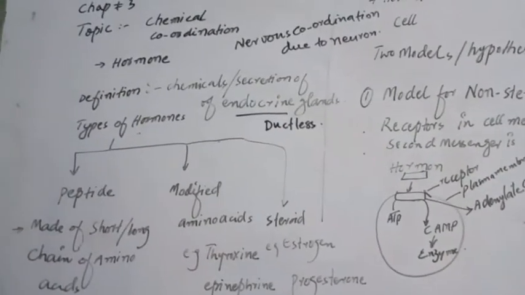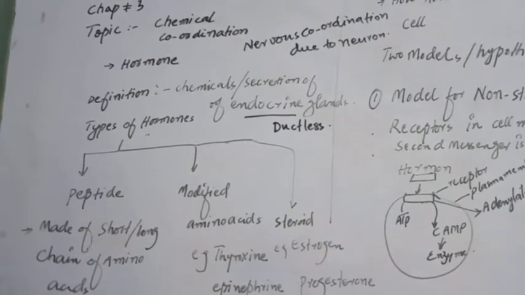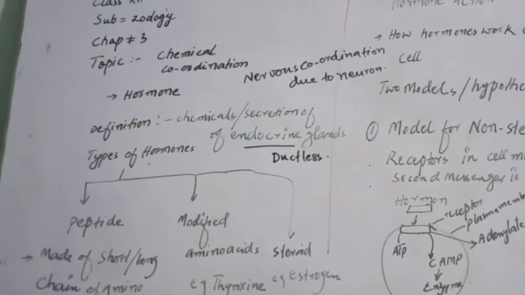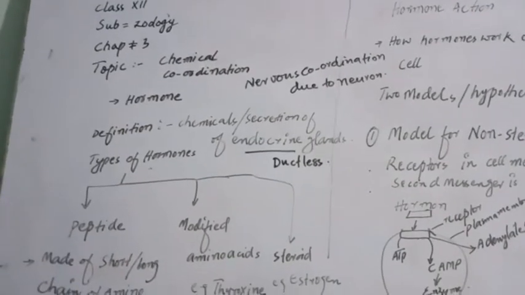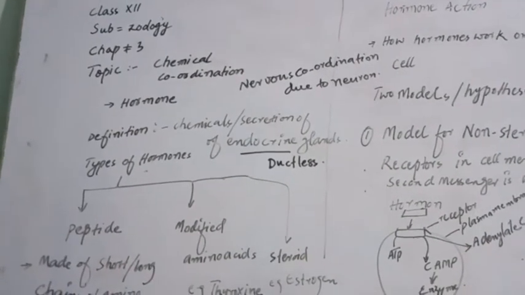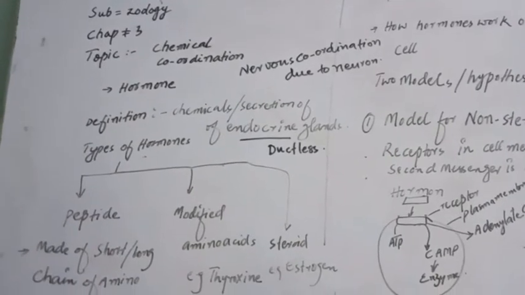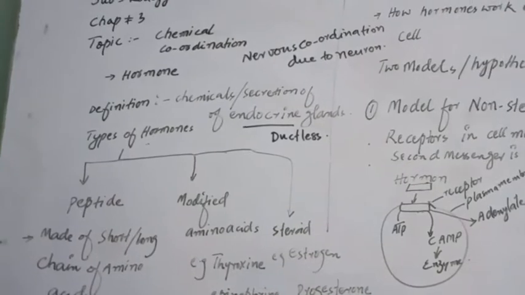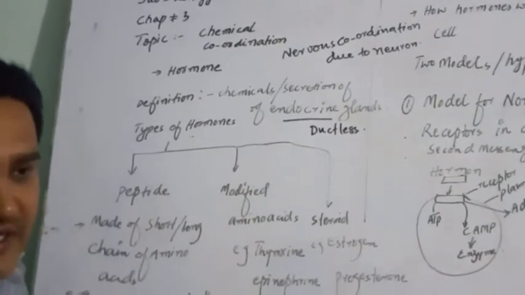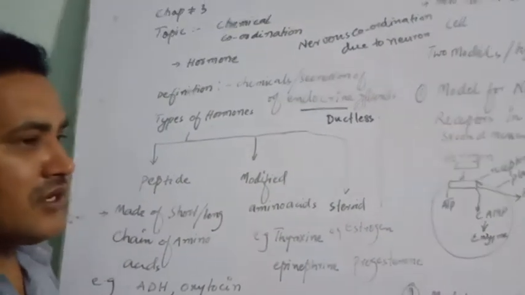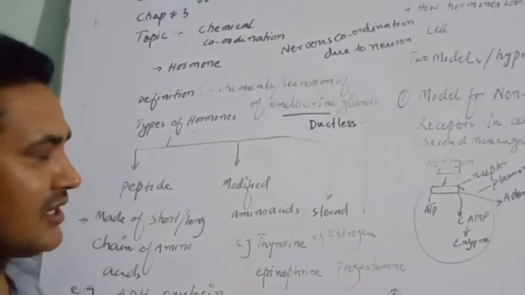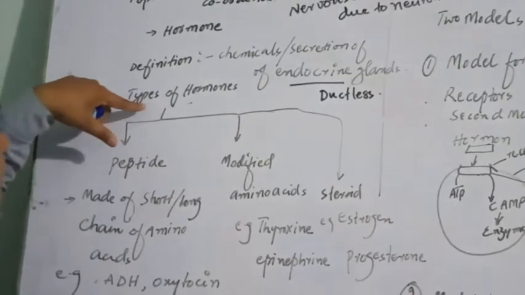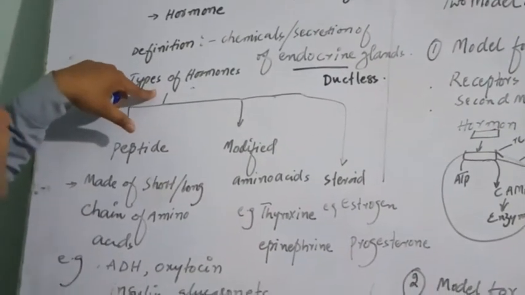There are many kinds of endocrine glands. One is the hypophysis, or pituitary gland, third is the thyroid gland, and fourth is the parathyroid gland. There is another gland called the adrenal gland, located on the kidney, the pineal gland, and many other endocrine glands are present. In this topic we are restricted to these.